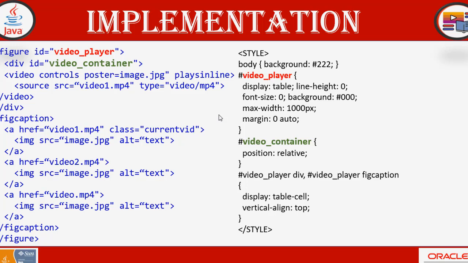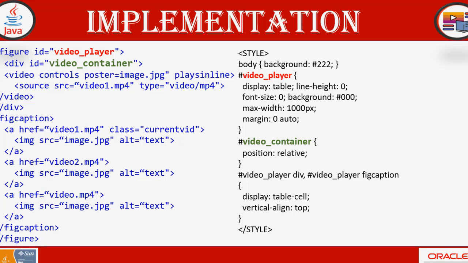This is the implementation of your playlist. If you see the figure identification by video player, this is an ID, a division ID. This is part of a block. You're making a division in your web page. So this is part of the design. We'll see in the next session in detail how we can design it. Now let's first concentrate on the web content in video form.